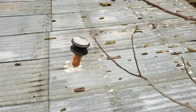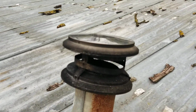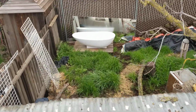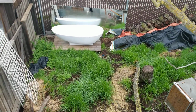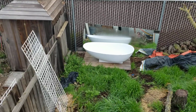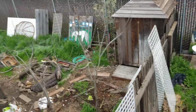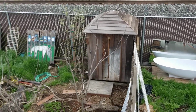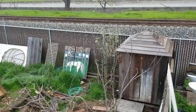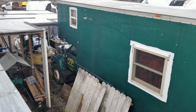My house is directly under where I'm standing, and this is where my fireplace comes out. Here the bathtub will be set up. It's coming soon to a town near you. It's going to be run off of the same hot water heater that's in the shower there. Look at that nice thing. Brother Arrow put that together. Another walnut tree here, another pineapple guava. Here's Arrow's house.